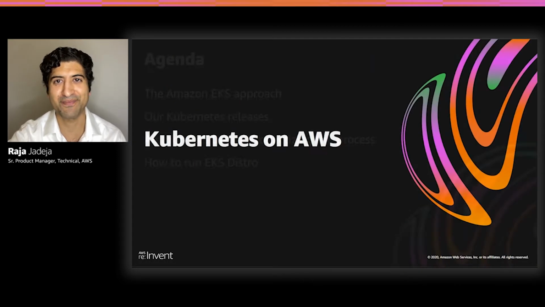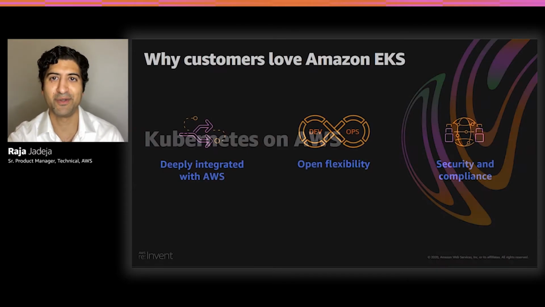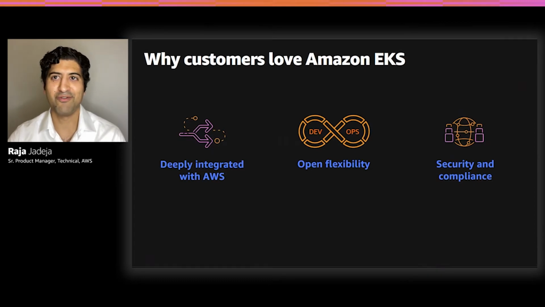So let's get started. Before we actually get too deep into Amazon EKS Distro, let's talk a little bit about Kubernetes on AWS. Now, we think the best way to provide Kubernetes experience for you is a managed one, and we do that with Amazon EKS. Now, the way we have approached this is we've actually started with providing a deeply integrated experience with AWS, with IAM, EC2 networking, EC2 itself, a number of deployment options, and then we've also provided flexibility in enabling you to use open source tools along the way.